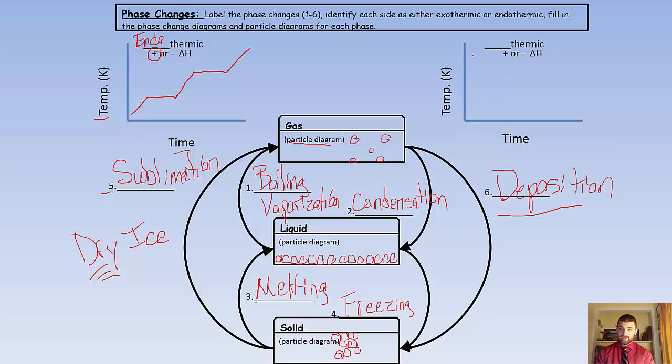Now going the other way, we start at a gas, we start at the high temperature, and we cool it down till it starts to condense, and then once all of it condenses, the temperature will go back down. Everything's a liquid. It can go back down again. Once it starts to freeze, it stays the same temperature till all of it's frozen. Once it's all solid, it can go back down again. So what's happening here? Well, if we had to put in energy to go from a solid to a gas, we're going to get energy out going from a gas to a solid. So it's releasing energy. We call that exothermic.